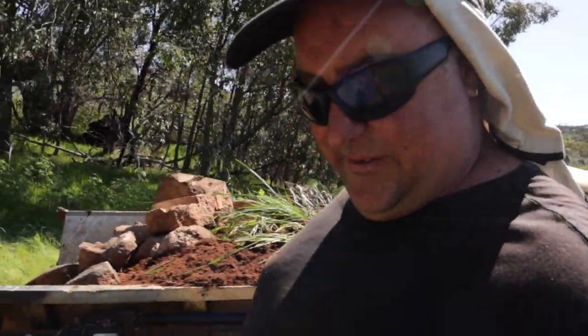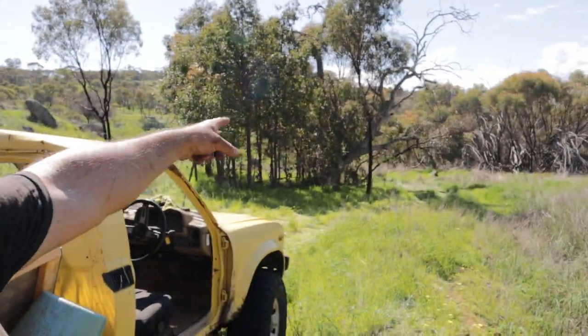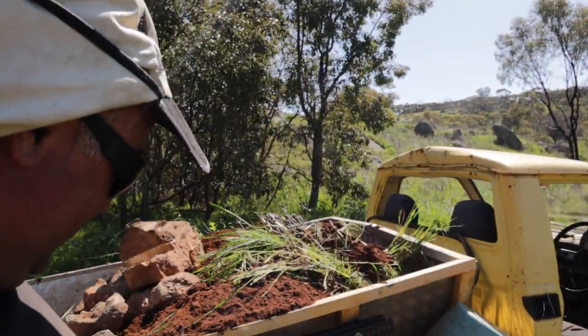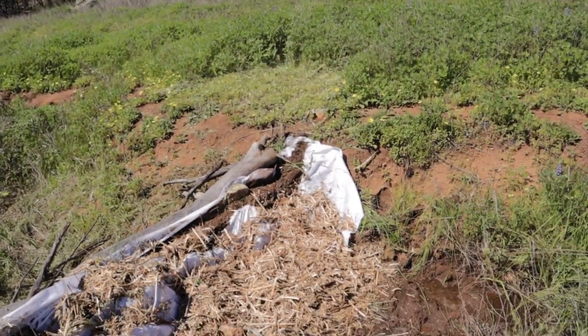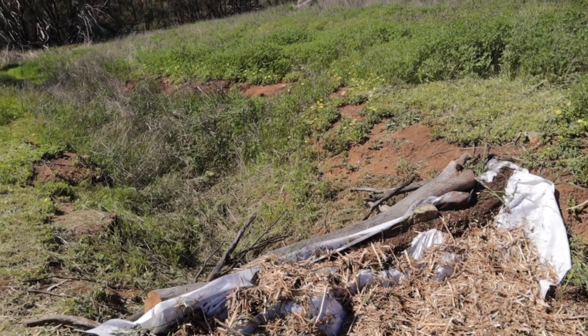Hey, how's it going? So, that was a little bit sketchy getting in. It was quite a boggy patch back out there, and I thought I was going down, but I just put the right foot into it and she crawled out of there. Hasn't really changed much. It's still filling up and doing basically what we want it to do.